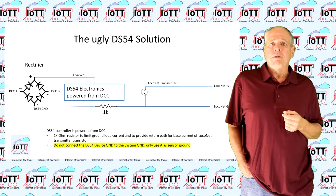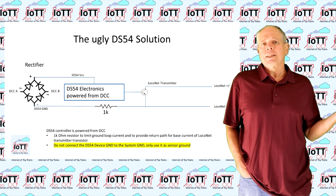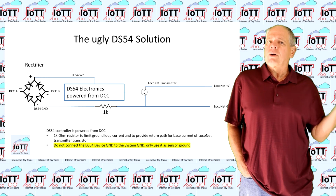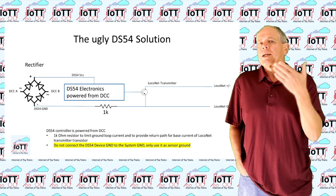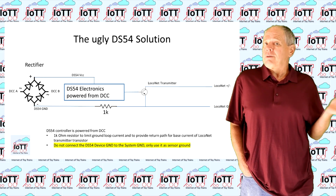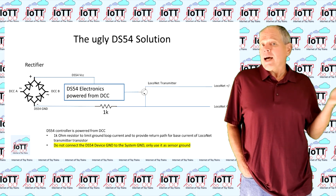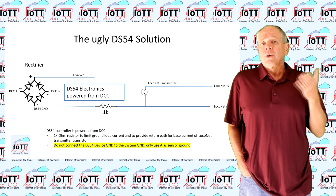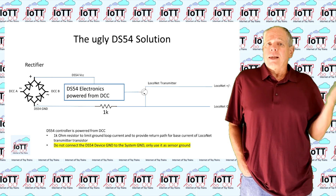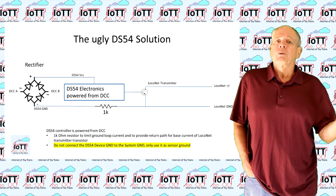Another real-world example is the original Digitrax DS54 switch decoder. This device used the bridge rectifier to generate the supply voltage, which resulted in different ground levels for the decoder ground and the ground provided by the Loconet connection, so the very same ground loop problem I just described. Digitrax kind of solved the problem by connecting the two different grounds via a 1K resistor, allowing for some current to flow, but at the same time limiting it to a few milliamps.